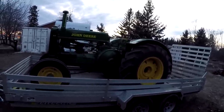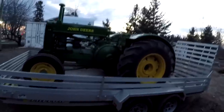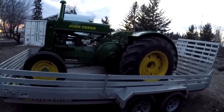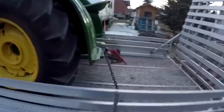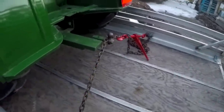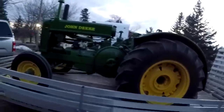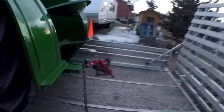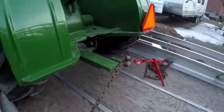Honestly, if it's going to run decent and I get it all figured out, if I've got a really nasty spot to dig back in the back here, I'm going to use it for pulling my dump trailer, believe it or not. I'm going to hook a ball onto the back of this guy, or there's already one on it actually, sweet. I'm going to use it for that, so it should be able to haul that really good, I would think. Hopefully it's not too low on the back here. The trailer might sit kind of funny, but we can always make a new hitch for it if need be.